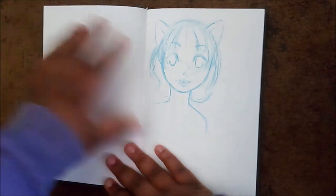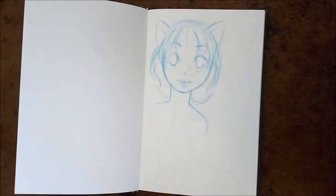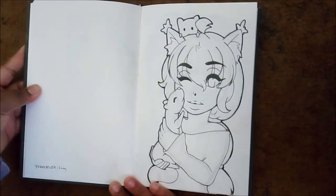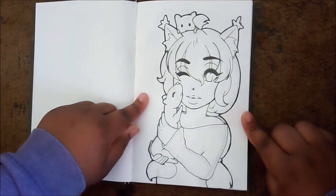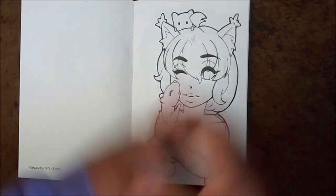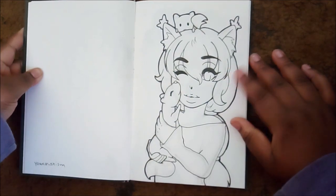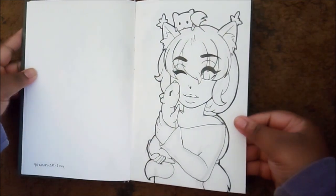And this is actually the sketch of Dominica's friend Cross's character, Cross. Because her birthday was around the corner and Dominica asked me to do some birthday fan art for her. So this was the sketch I did of her character, and this was the line art. I actually colored this digitally, but you can't really see the digital version because my computer wiped all my files. But if I can get the one I sent to Dominica, hopefully I can put it at the end of the video, because this actually turned out really cute. I wanted to color it traditionally, but since this paper doesn't work with anything, you can only look at the line art.